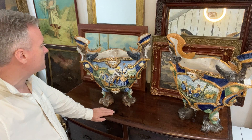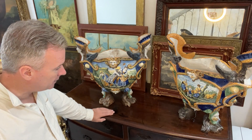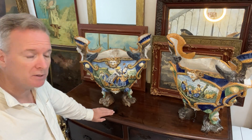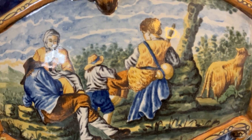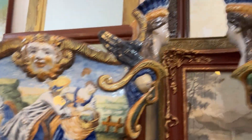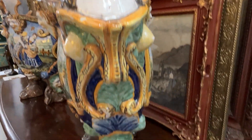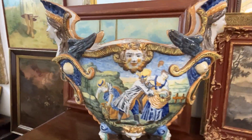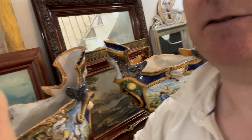I think they're very distinctive, they are huge, monumental. I think they're very attractive and in the right place those are going to be showstoppers. I'm going to hook down the camera to give you a close-up look. Very well painted scenes. Very interesting products. Classic. Thanks for looking. Bye.